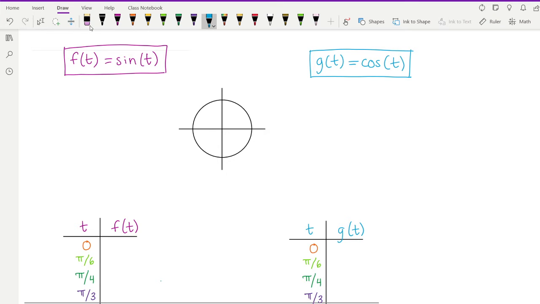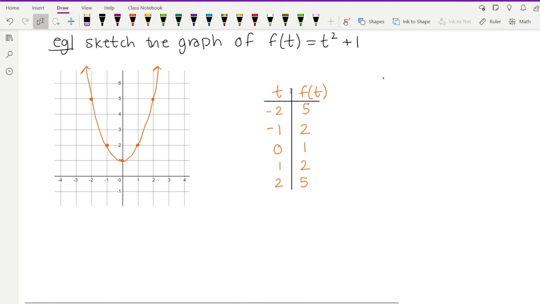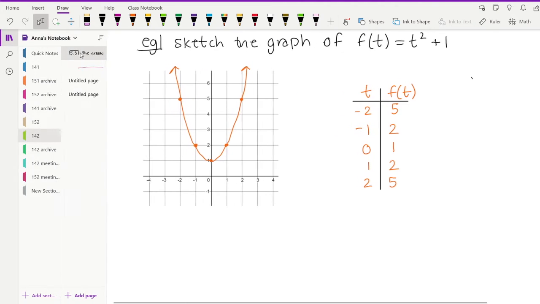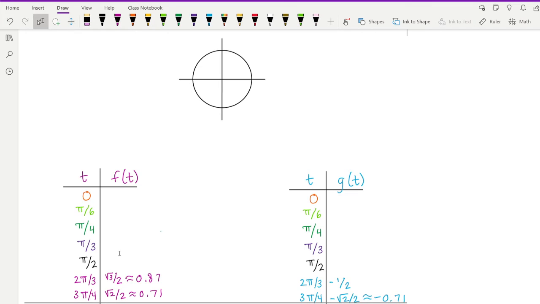The only difference is that when we were doing the previous example, it was very easy to calculate the outputs. You could just do the number squared plus 1, and kind of even do it in your head. Compared to that, for sine and cosine, finding the outputs is not going to be as easy. We have to actually use the unit circle to calculate what sine and cosine of these different numbers are. But other than that, it's exactly the same process. We're just making a table where we list out our inputs and we find our outputs, and then we graph each of those pairs of inputs and outputs as a point on our graph.